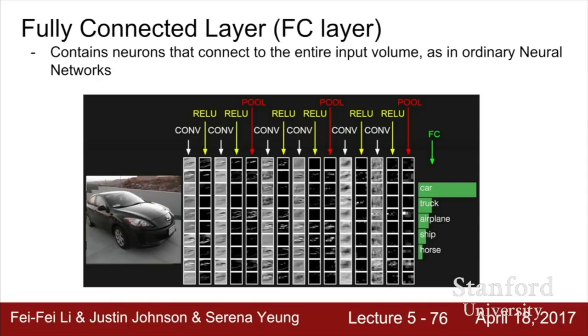And so what we're showing here is each of these columns is the output activation maps, right? The output from one of these layers. And so starting from the beginning, we have our car. After the convolutional layer, we now have these activation maps of each of the filters slid spatially over the input image. Then we pass that through a ReLU, so you can see the values coming out from there, and then going all the way over.